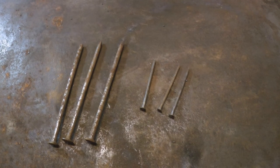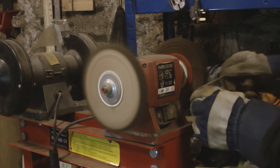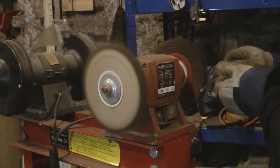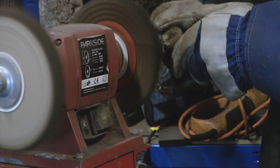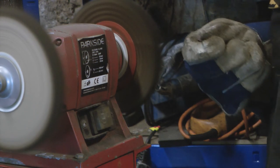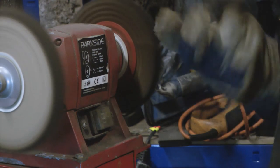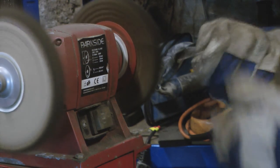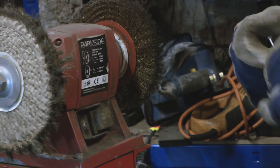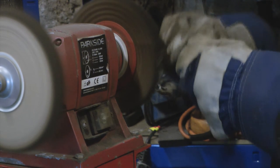The first thing I'm going to do is just clean these up on the wire wheel and get them looking shiny. I know it's not always ideal to wear gloves whilst using rotating wheels like this, but if you've ever been whipped by one of these wire wheels, you see why. And sometimes I've tried mole grips, and it just tends to knock it out of your grip, no matter what you're holding it with. So I always try and use gloves, but I try and keep my hands away from the wheel as much as possible.